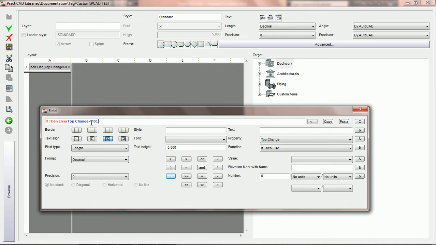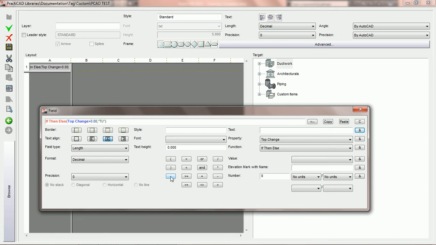Now inside PractiCAD, if the top change is greater than 0 on a transition, the transition's top is up. So we're going to go to text and type in TU, and we hit the ampersand. That's going to be what we want to see if this expression is true.